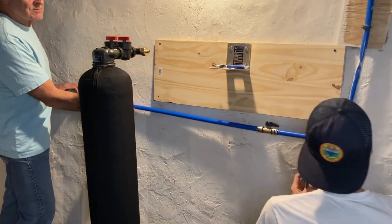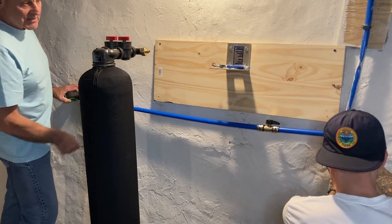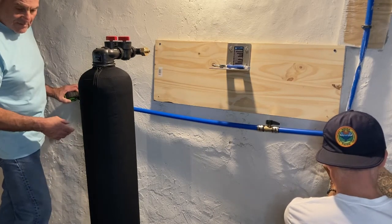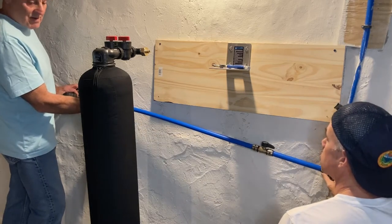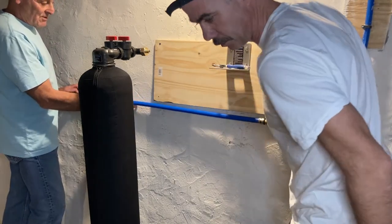All right, so now what I'm doing is we're taking our pre-cut length of pipe right here, length of tube, and I'm marking it against where I'm going to cut off on the water tie-in, all right? I want to make sure that we're going to seat this down far enough and that we still have enough pipe to get over to the other side of the water filtration tank.